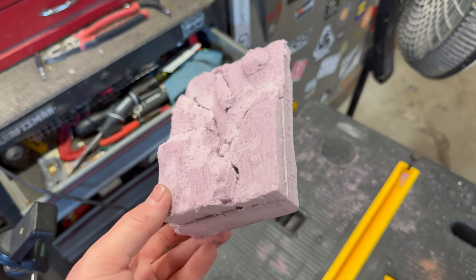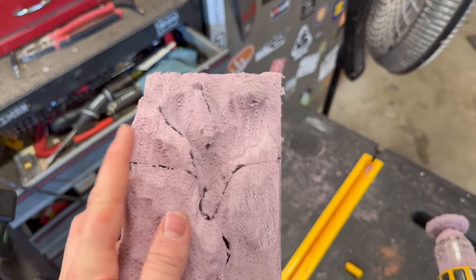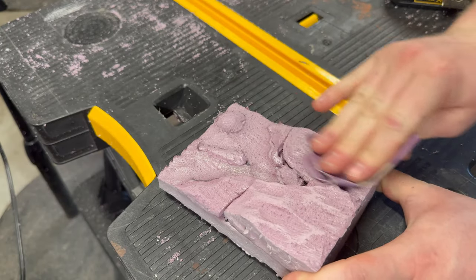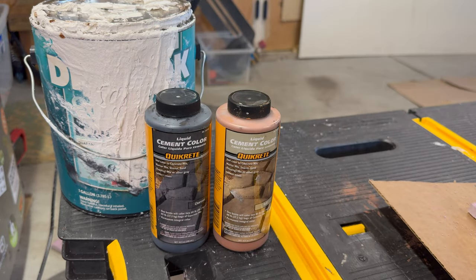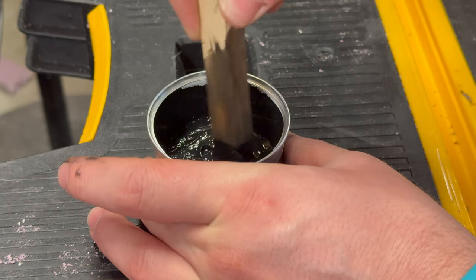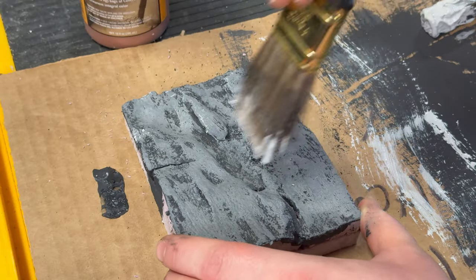We have the background to this point — that could have gone better, but it also could have gone worse. Overall, because it's going to be such a small tank, this background should be good. The next thing I'm going to do is go over it with the heat gun like I usually do, and then since this one's going to be a rock background, I'll go over it with a little sandpaper to give it more shape, color, and texture before moving on to painting. Using white tintable Drylok as well as concrete pigments for color, I start with a tiny container, pour in some Drylok, mix in charcoal pigments to get a dark color, and paint this over the background in a thick coat, making sure to get in all the nooks and crannies. Then I repeat the process, lightly brushing different colors over it hitting all of the high points.